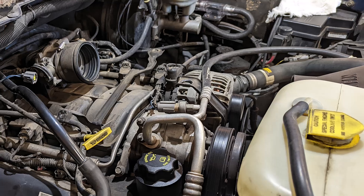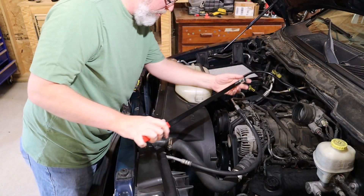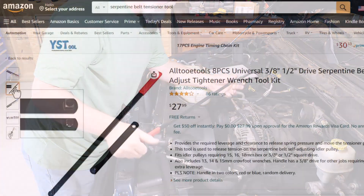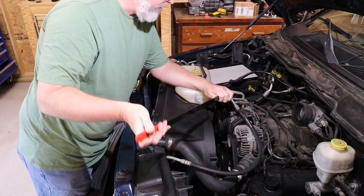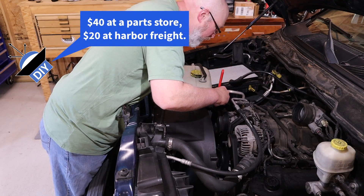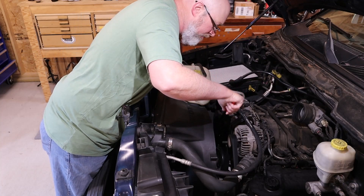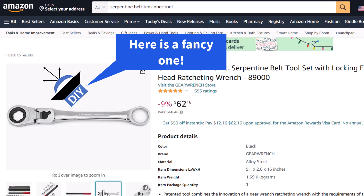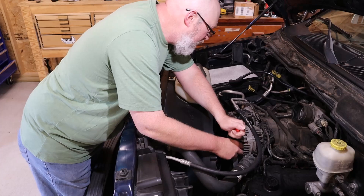With that air box off you have easy access to the top of the alternator, and the positive stud for the alternator is located right up on the top. Next you want to remove the belt. This tool is intended to get into tight spaces and is made specifically to adjust the tensioner pulley. The alternator is here and the tensioner pulley is the most outermost pulley. You just put it on the nut, give it a little downward pressure, and you can see the tension on the belt loosening so you can just pop the belt off the alternator.